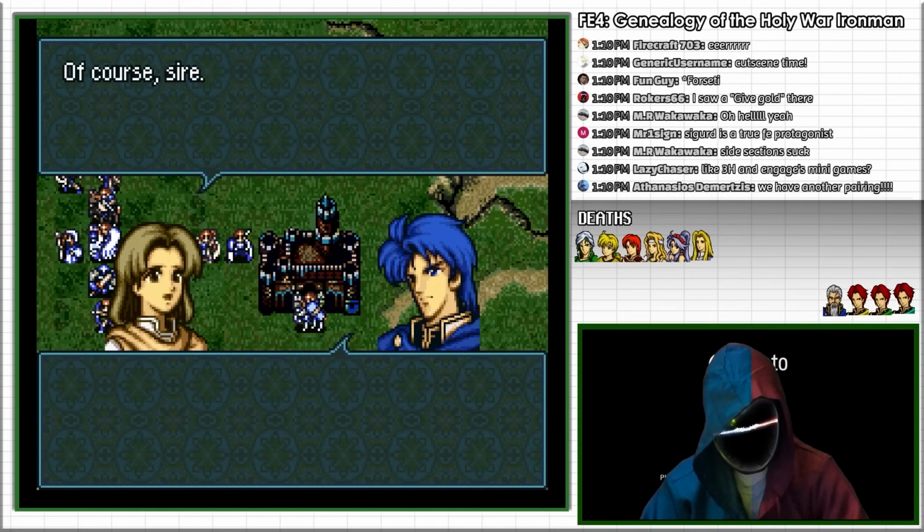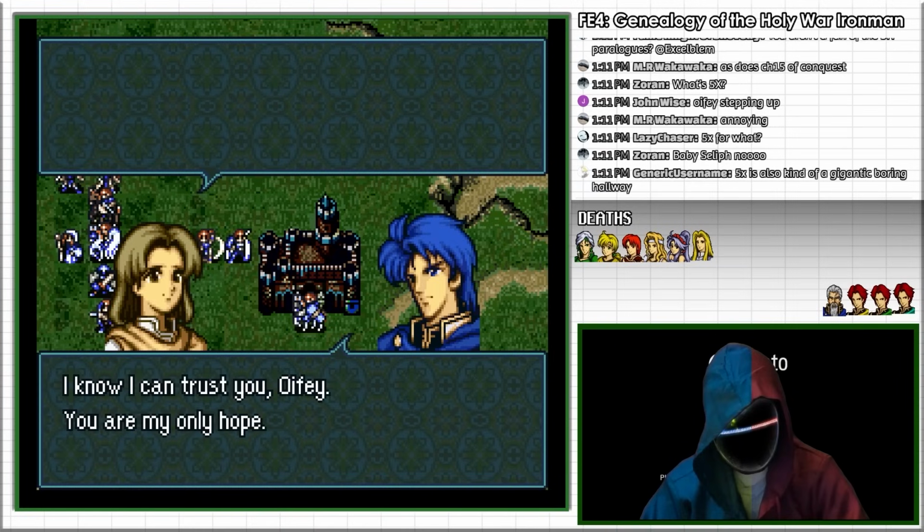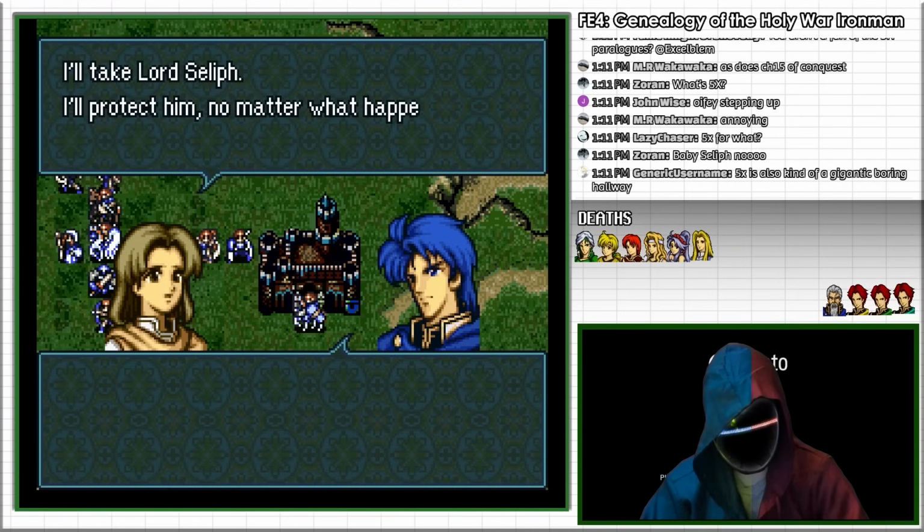He implores Oifey and Shannan to escape to Isaac and to take his infant son Seliph with them because the situation has become so dangerous. Unfortunately, naive as he is, Sigurd does not realize that doing this is a death flag.